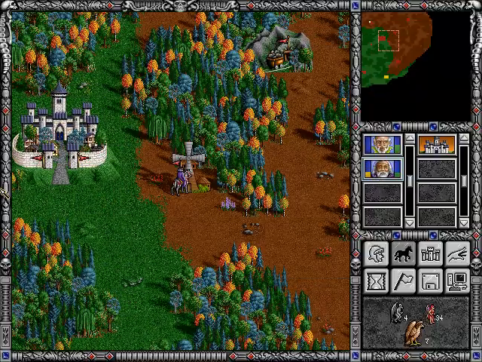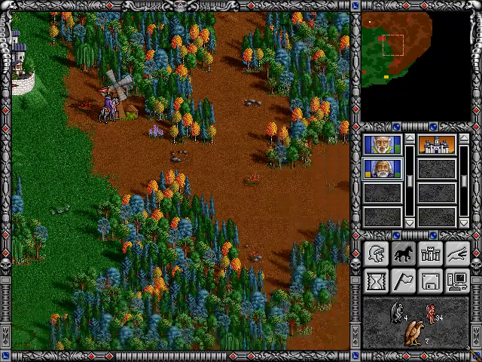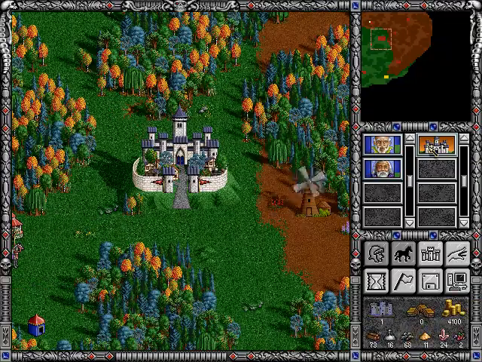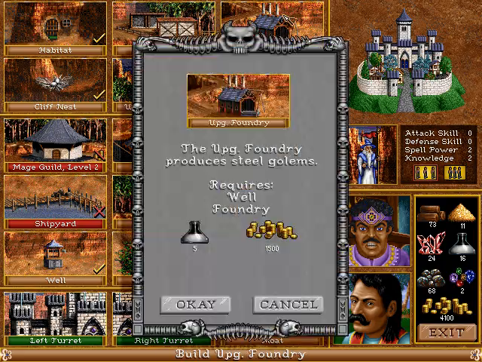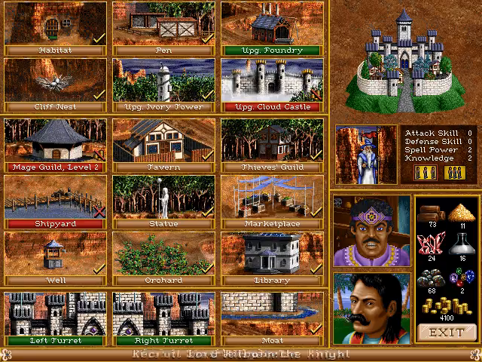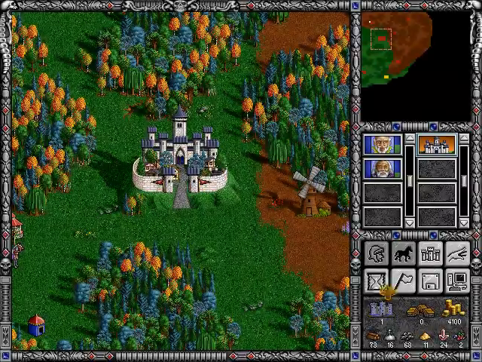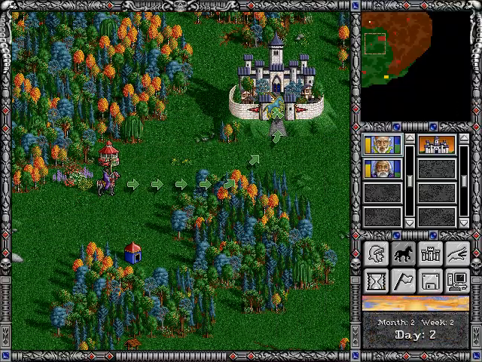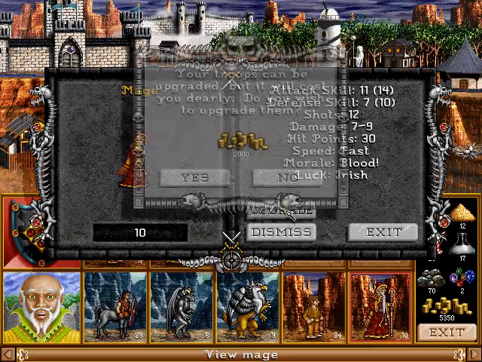Speaking of which, I have just upgraded the Ivory Tower. Regular Magi are great, Arc Magi are even better. Well, duh, that's why it's called an upgrade. The idea is so compelling, so irresistible, that Falagar strays from his path just to upgrade all of his Magi.